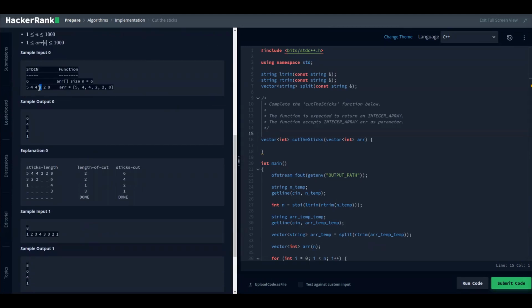Let us take this one for instance. One approach can be: you first find the minimum element of the array. Once you have the minimum element, you add the size of the array as the number of elements that are going to be touched, because by cutting the minimum, all of the elements of the array are going to be touched. And you remove all occurrences of the minimum in your array. That means you are going to remove 2 here. Then you repeat the operation. You find again the minimum, which will be this. You add the size, and by doing so, at the end of the loop you are going to have your result, which is one way of doing that.